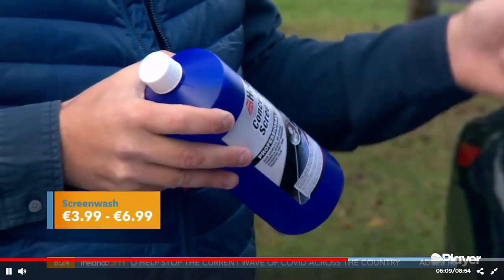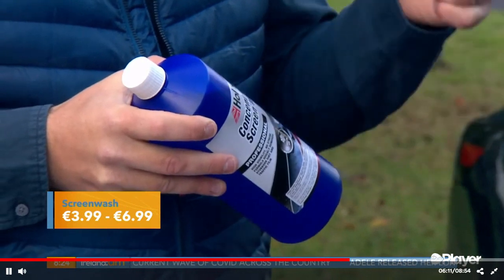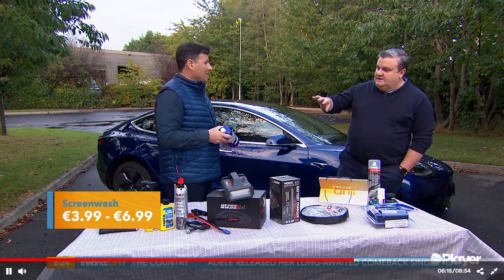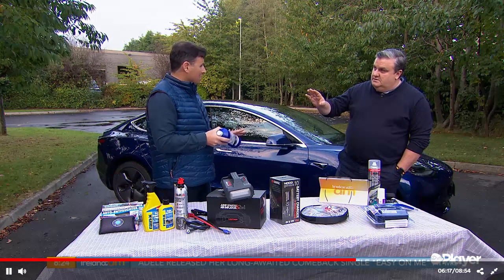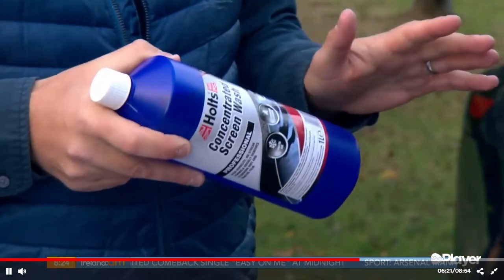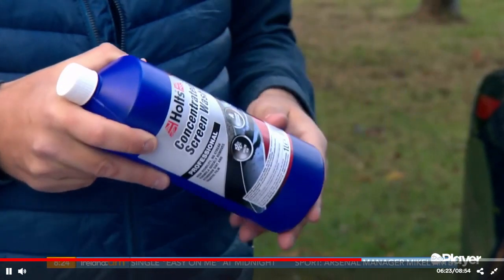So when you get in the morning and it's frost and you press the button, you know, you get that sound where there's nothing happening. This will prevent that from happening. So a little drop of that into the water. No, don't even put it in water. Don't dilute it down. So if you want to use it as a de-icer as well, just literally put it straight into the tank and it'll work perfectly.